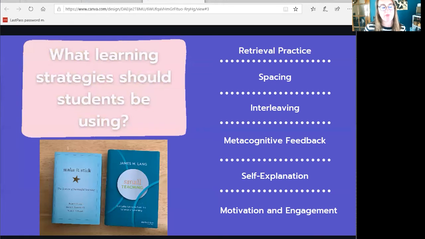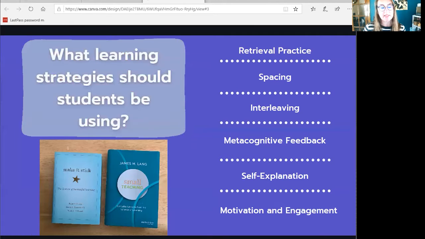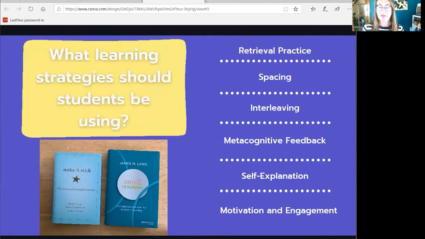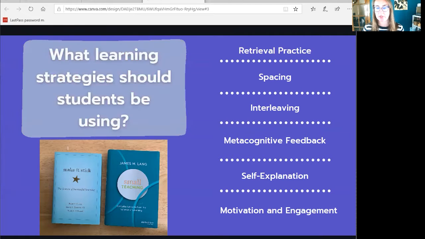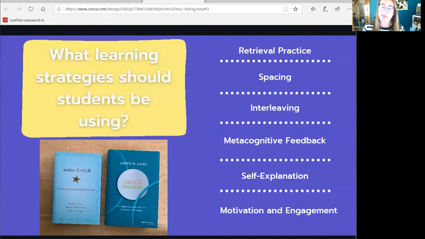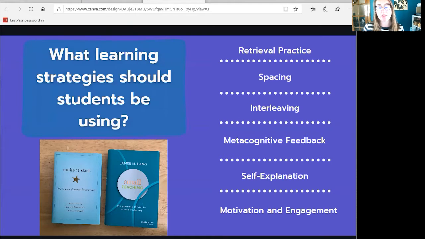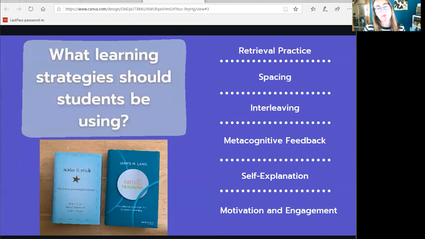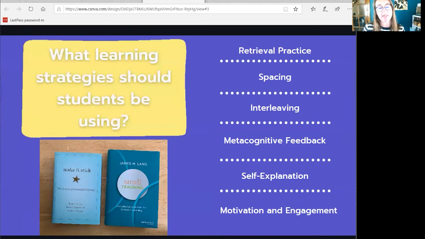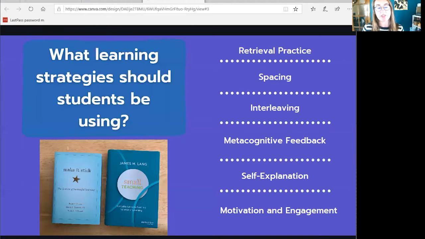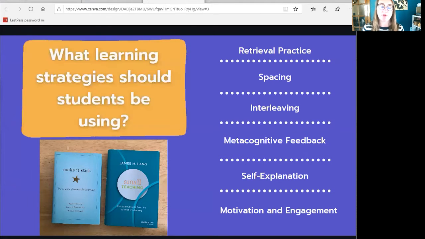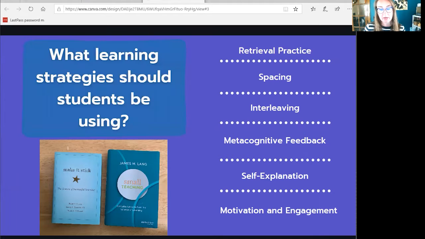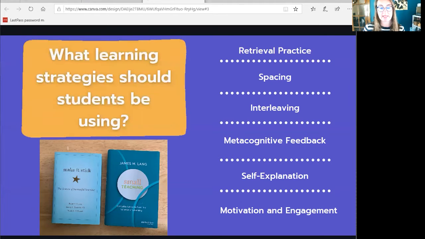The first one is retrieval practice. This strategy forces students to retrieve information from their memory without a cue, hint, or multiple choice options. The challenge of retrieving information from memory storage helps strengthen those neural pathways so that retrieval becomes easier with more practice and long-term memory is established. There are many ways to include retrieval practice in your courses, including low-stakes quizzes, flashcards, writing prompts, and other retrieval activities that can be implemented in your course.